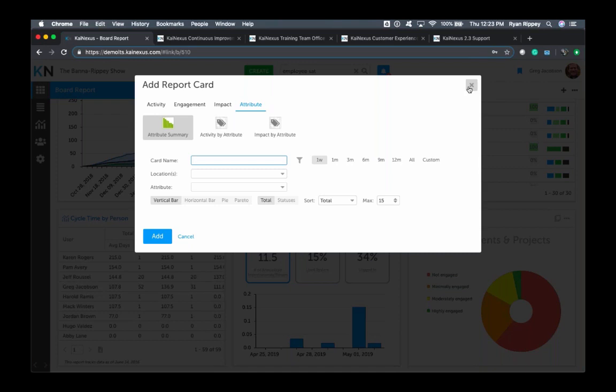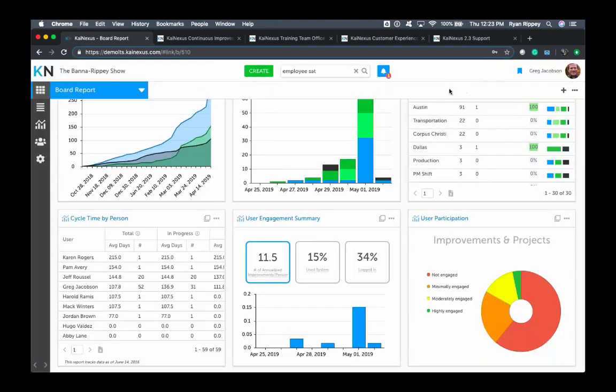So this was a huge effort for our dev team. Round of applause to them. Having all of these reports now accessible as cards on a board, this is huge. This is game changing. So you definitely have more reports in the board section.